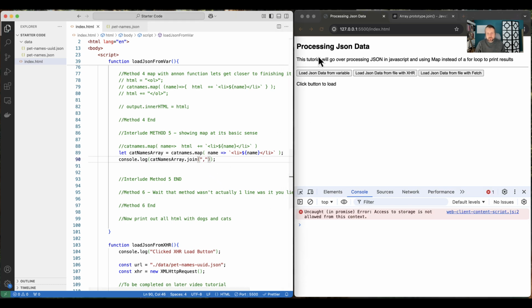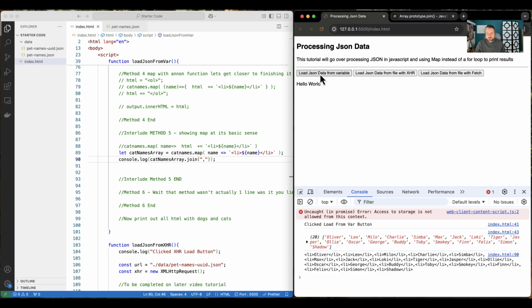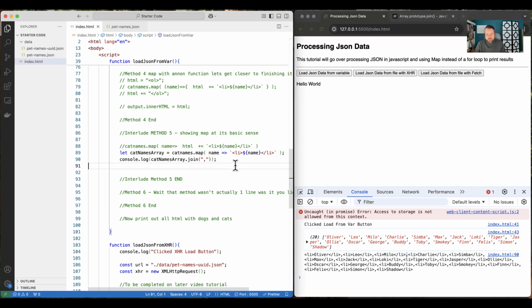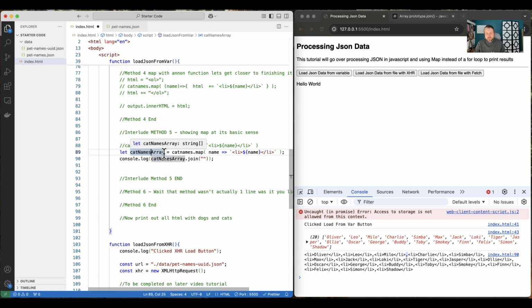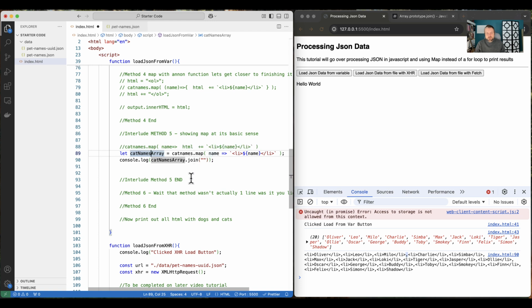Now obviously this would produce invalid HTML, but when I do this, you can kind of see, okay, here's a name, here's a name, here's a name, and they're all separated by comma. So if you think about it, this basically did exactly what I need to do. It put all of the names in one string, okay? But I still have a lot of lines going on here. Let's finish this off. Let's get this done like I promised in pretty much one line of code.